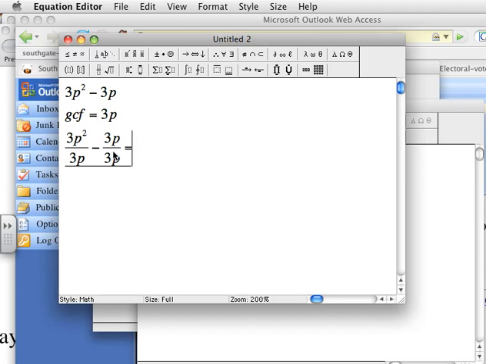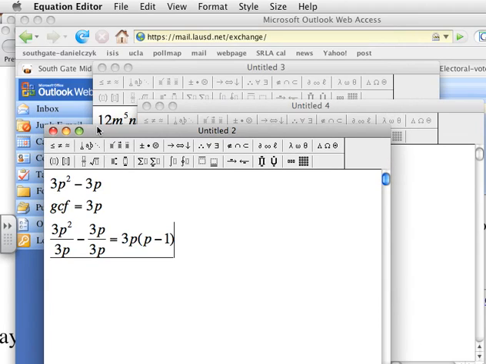So when I do that, the first thing I'm going to type is the greatest common factor. That's 3p. Now I'm going to open up some parentheses. Now I'm physically going to divide, and I'm going to write each total in the parentheses separately. In my first term here, I see that 3p squared divided by 3p, well, the 3's would cancel, and one of those p's would cancel. I'd be left with p. And I write a minus sign because I saw a minus sign. Now look at my second term here. The 3's would cancel, the p's would cancel, nothing else left. So I'll just put 1. That's the answer to number 13.